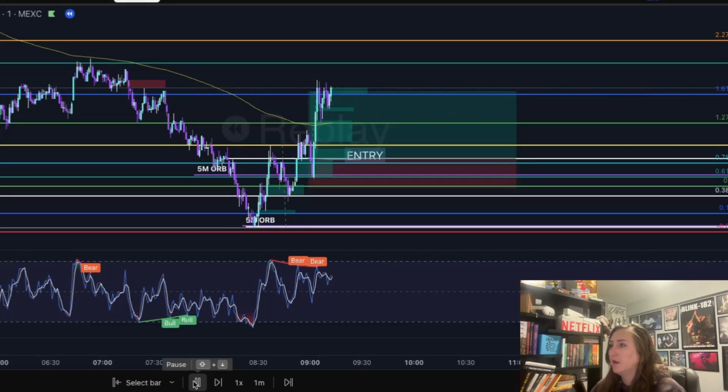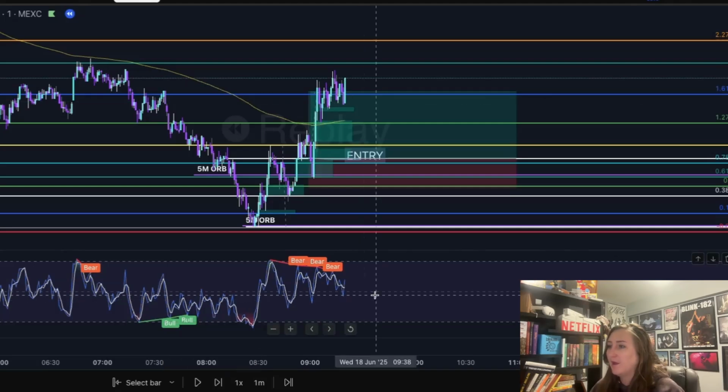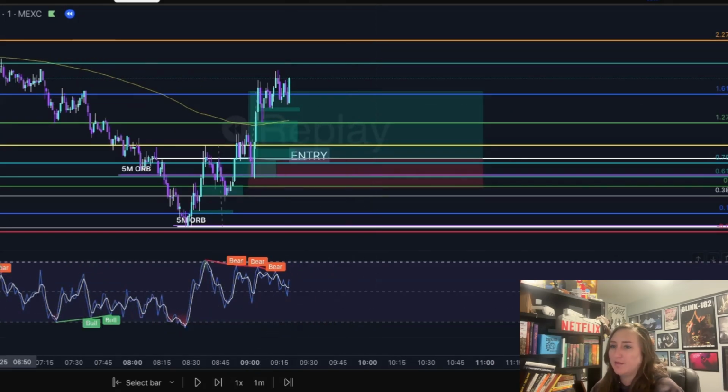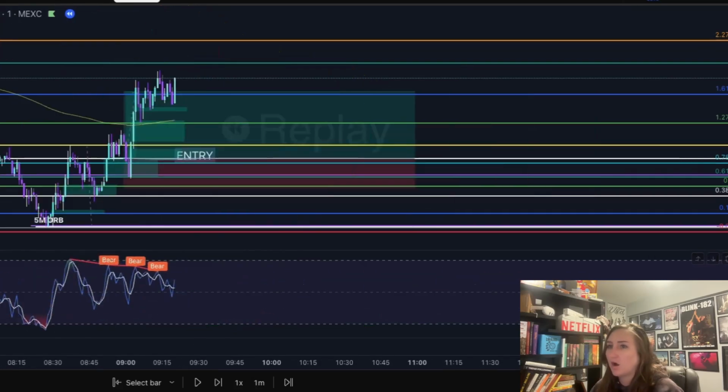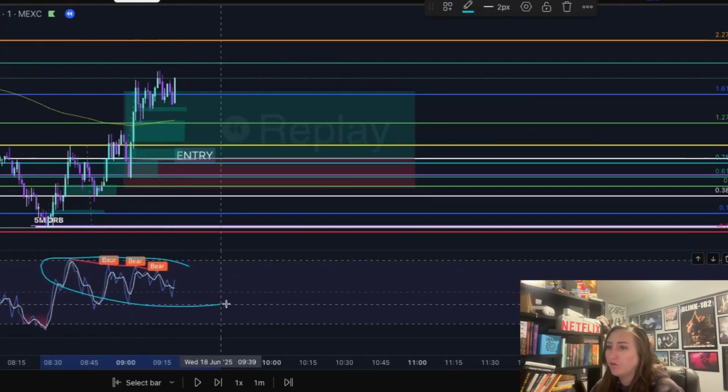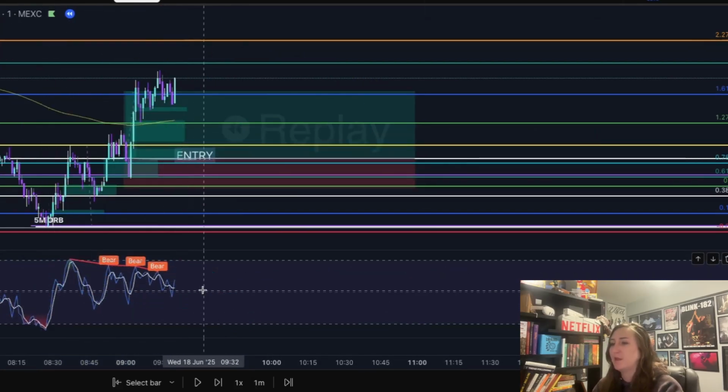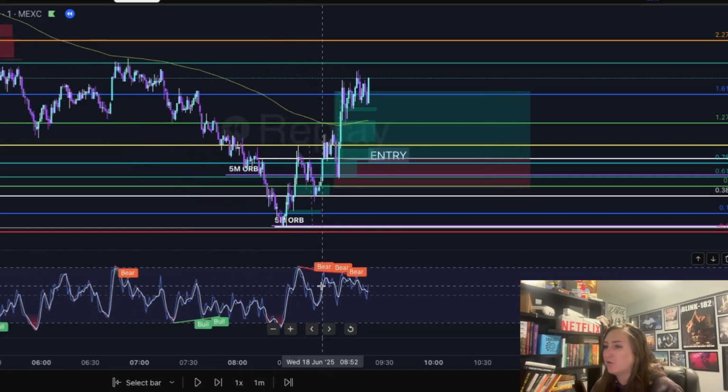So getting in around that resistance area, we do go up almost to our 2, but right now, pay attention to this on the 1. Like I said, 1 or 2 divergences are fine on the RSI, but when you're getting multiple on the 1 minute, this is something to be concerned about because it can just tank on you.